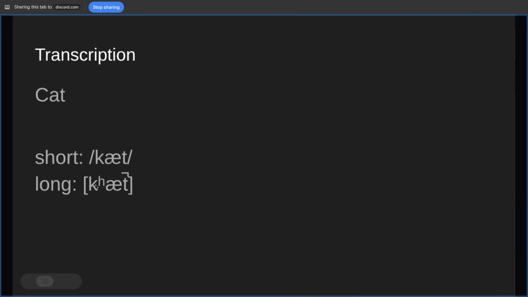But in a long transcription, you might explicitly annotate that the k is aspirated. So air is getting pushed out of my mouth when I say cat. The k, there's air that's flowing out there. And then it's also specifying that I think in this case it's actually cat, where there's no final airflow. I think that's what this mark means. Yeah. So a long transcription often has more information. It doesn't have to, but often you're putting more symbols in to more minutely document the specific sounds that are produced, although that doesn't necessarily have to be the case.